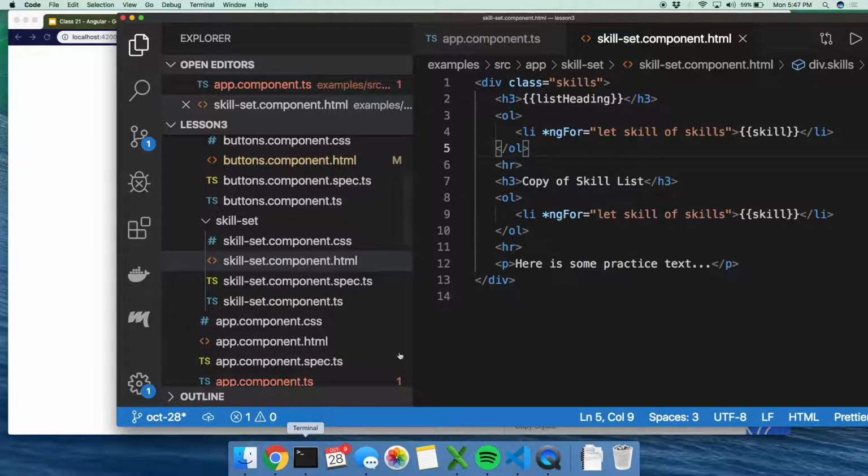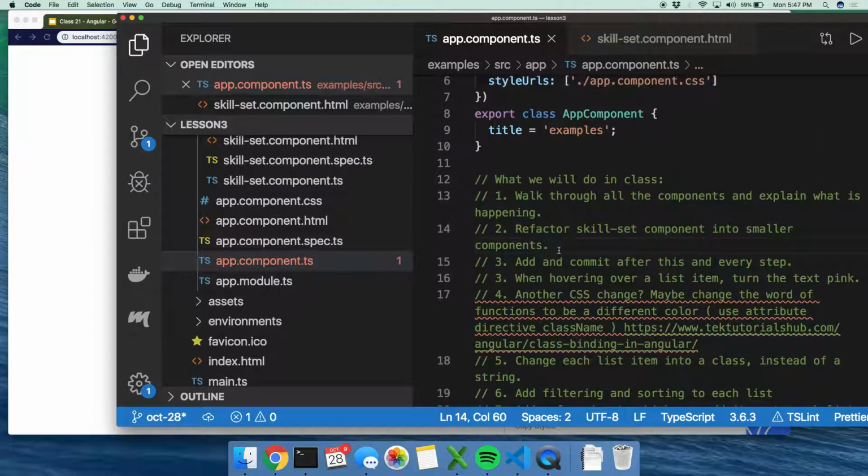So what would be a good name for an individual component if we wanted to wrap this component and this component in their own smaller pieces, right? Everything in Angular is about building smaller pieces. Maybe like skill list. Because a skill set could be a whole bunch of lists, where you could have 20 different lists of different things, and then maybe each individual list you want to be something different.